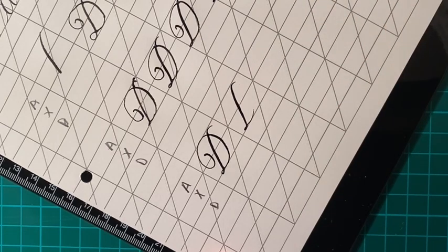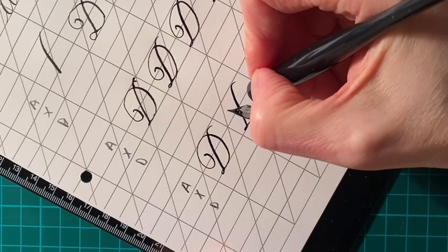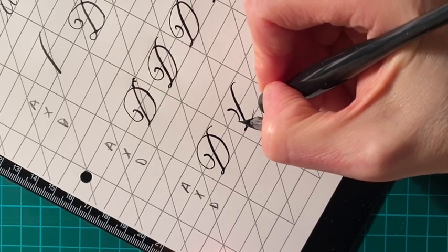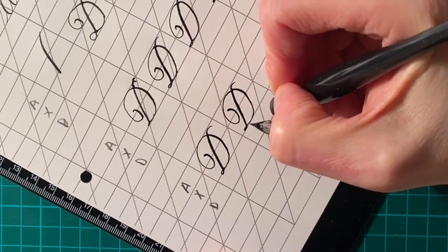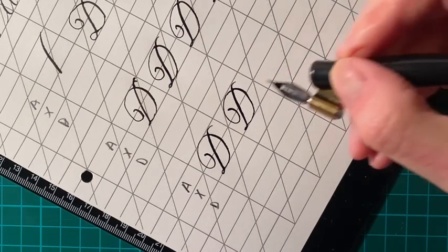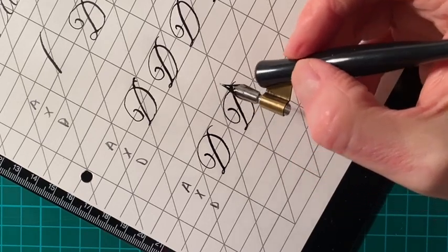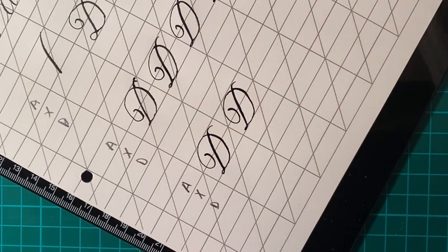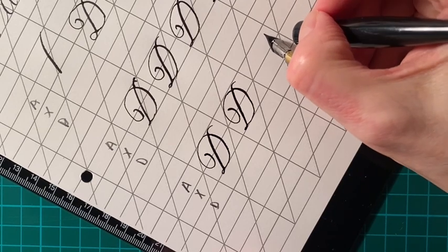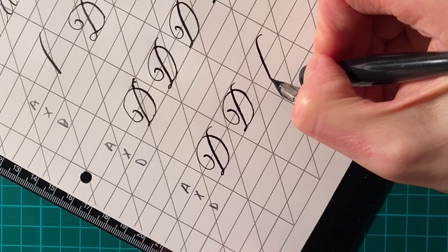That's not bad. This is quite tough. Don't forget to swoop it, Bill. Then a bit of weight, then off the weight. Yeah, almost. This arm here needs to come a little bit more. I've gone out a bit there. It should have gone up and over. That's the only gripe I've got with that. So don't forget to give it a little loop. That's it, little curvy thing. Come off.